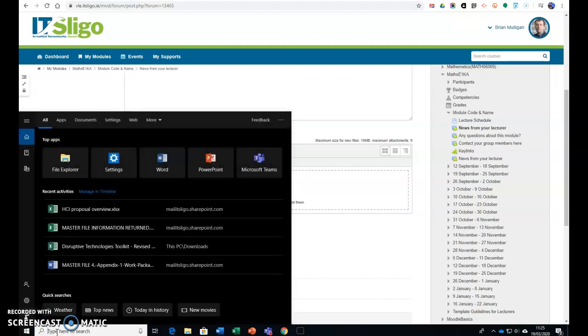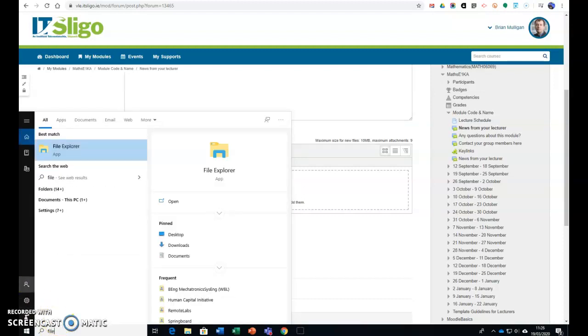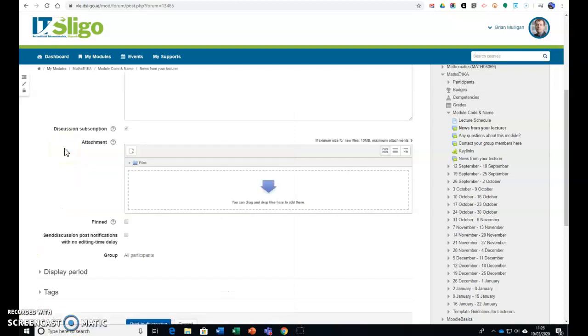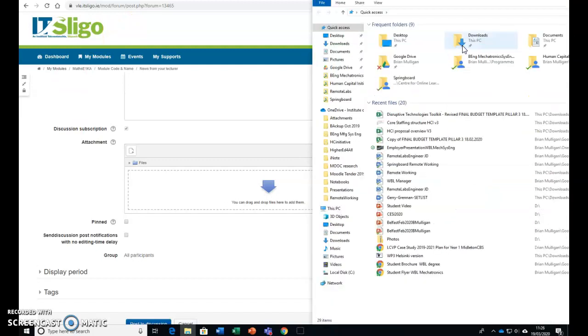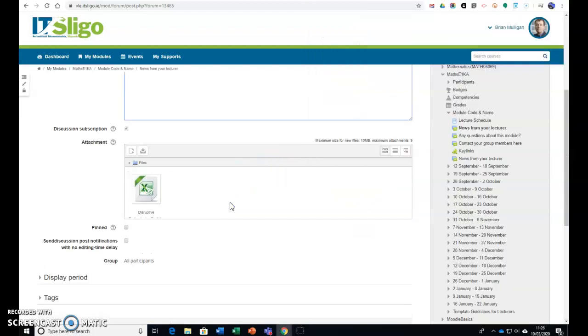There it is, File Explorer. So we start up File Explorer. Okay, God knows what files I have here. Disruptive Technologies Toolkit. Let's take that Excel file, pull it across here, and drop it here.